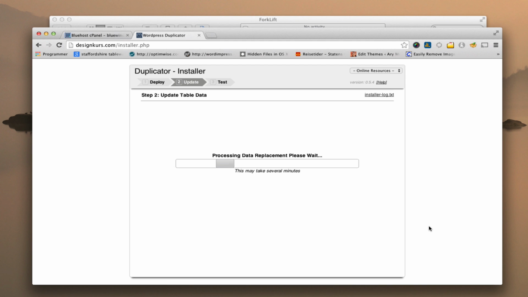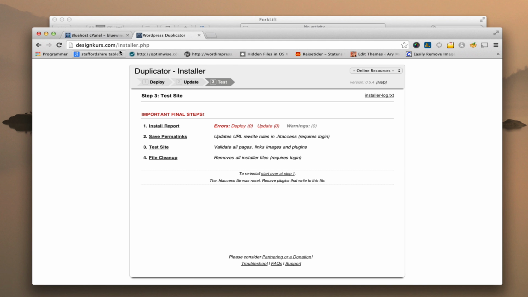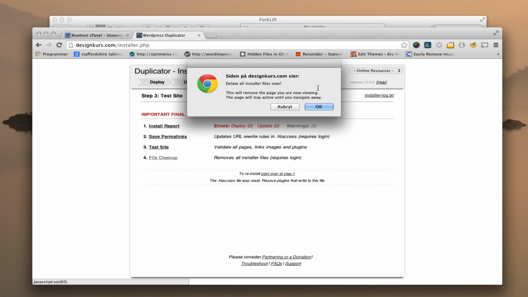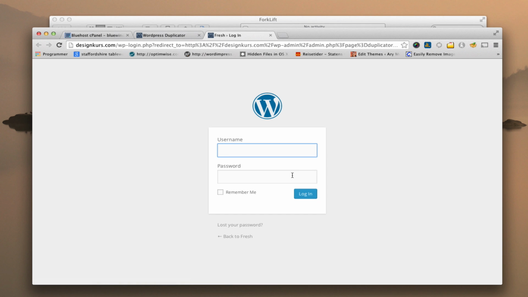Run update. And this could be for a subsite, a folder within a folder within a folder, or directly on this domain. So I'm going to start by doing a file cleanup. It removes all the installer files. So I need to log in.